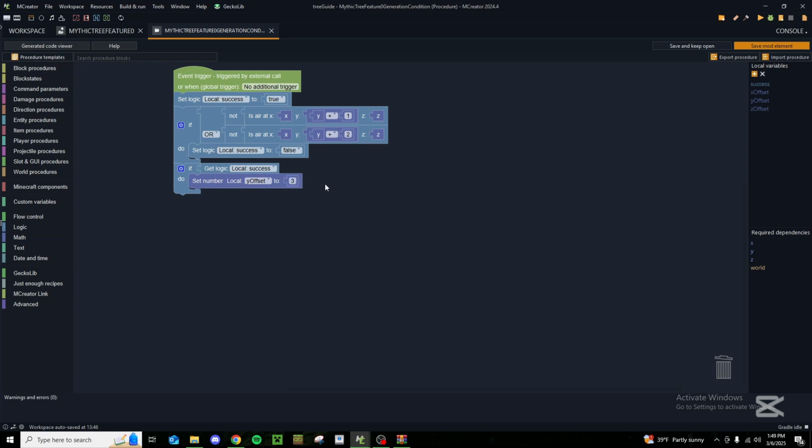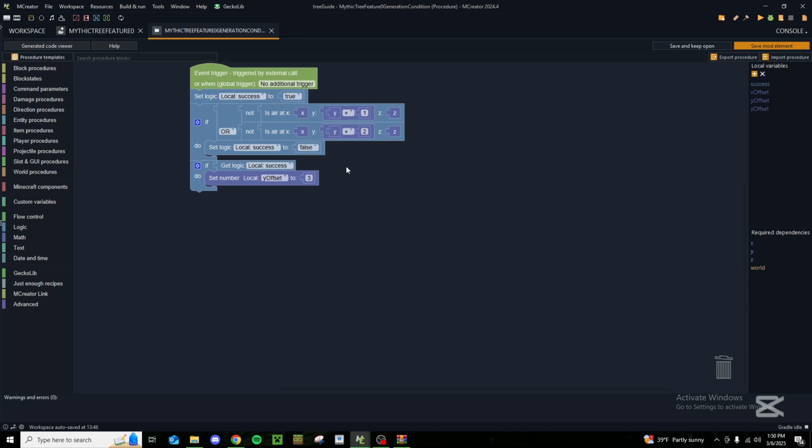And now, if you're familiar with Java code, what we're going to do is create a triple nested for loop sequence. So basically what that means is we are going to scan in a cubic area using our offsets to make sure that every single one of them is air, or a block that we are willing to replace if our tree were to generate. Now, this is most likely going to make your trees not generate that much, and it's also going to help you with your sapling so that when your sapling spawns, it's not replacing blocks nearby, etc., etc.